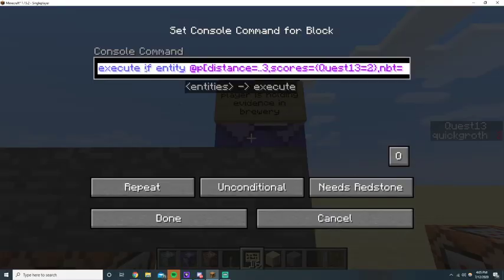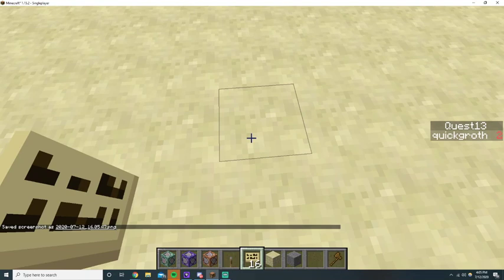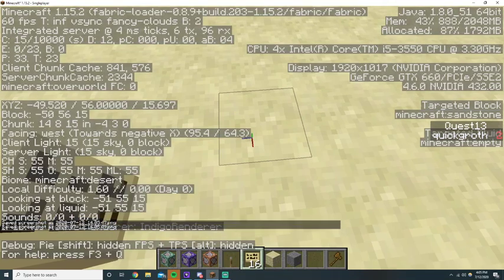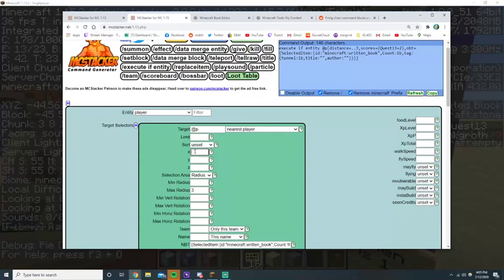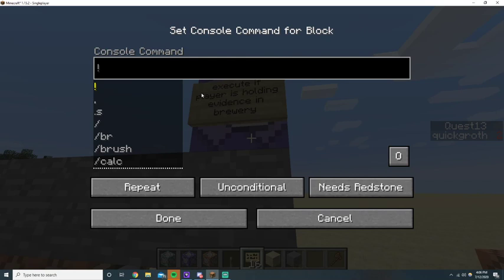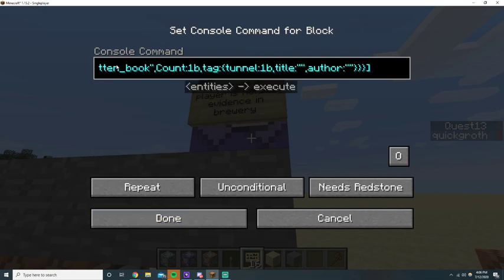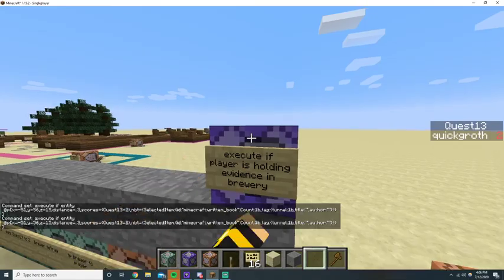I'm gonna paste it. Oh. Let's just make an arbitrary point about right here where it's going to go negative 51, 56, 15. So it's going to execute if they're within the coordinates of that certain spot, holding the book. So they have to hold the book, and we're also going to set it as always active.